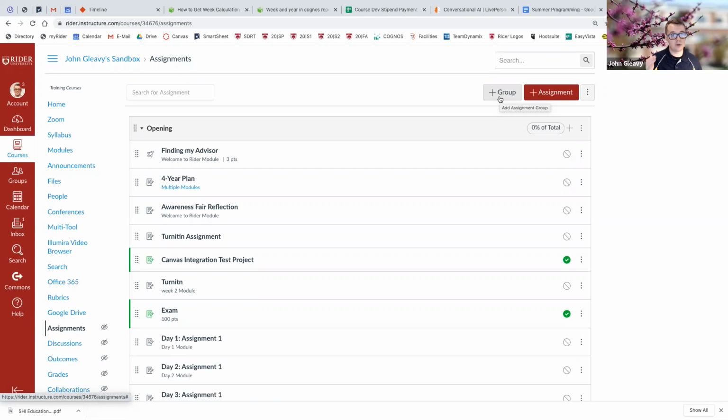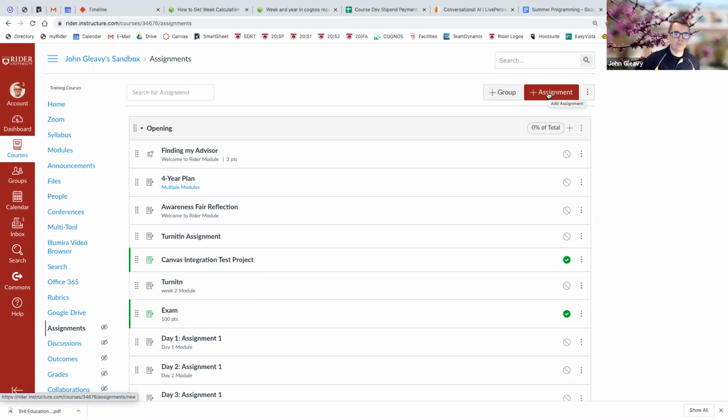If you're weighing different categories of assignments, by utilizing this grouping function, we can set percentage weights to specific groups and have Canvas do all of the math for us. We'll come back to the groups setting, but let's go ahead and just create a new assignment.